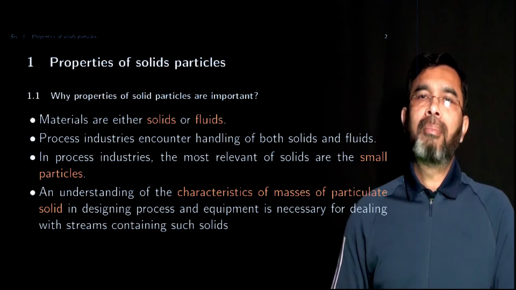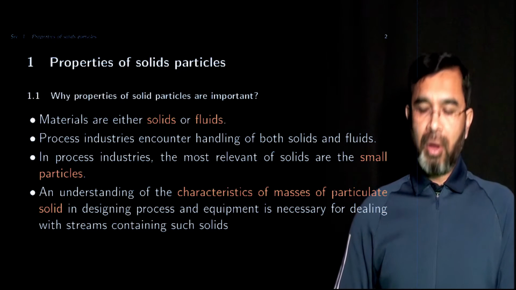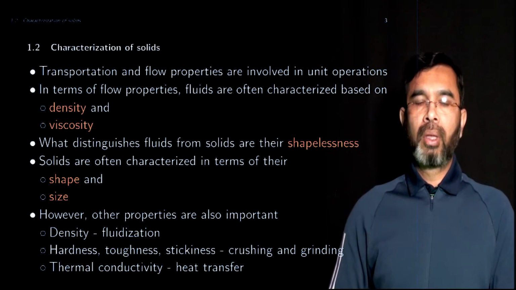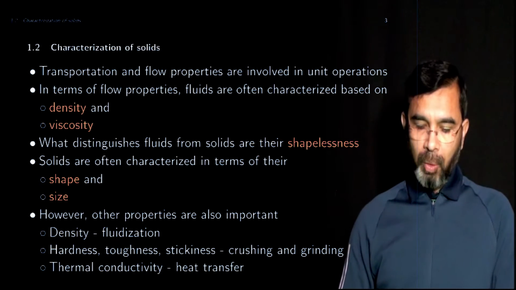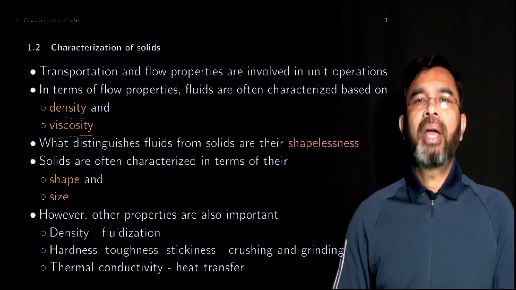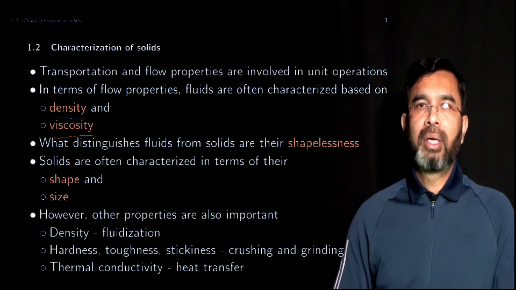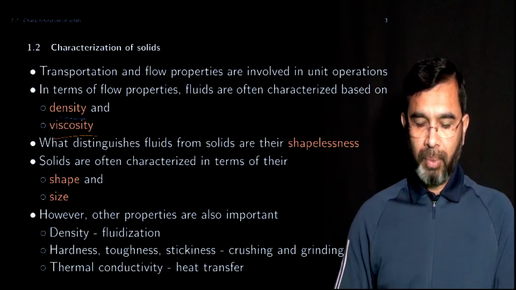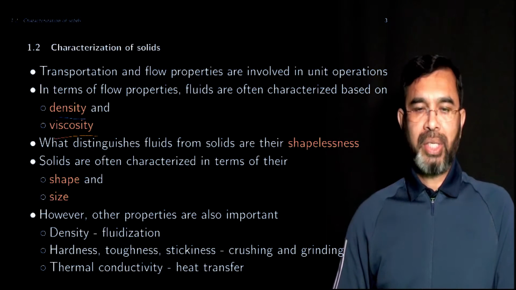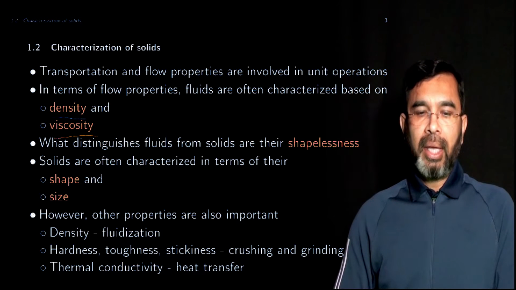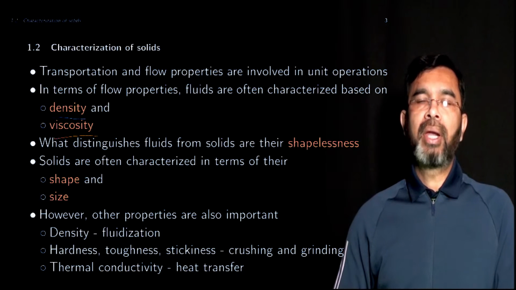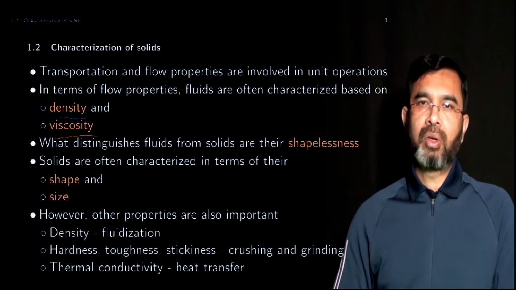and particles in mass. So we need to define the characteristics of mass of particles. Now, what are the properties we should look at? If you're talking about fluid, we typically look at the properties density and viscosity. Now, why for fluids the density and viscosity, these two properties are so important? One of the reasons is that we need to transport fluids, and the equipment design as well as the rate of transport all will depend on these two properties, density and viscosity.